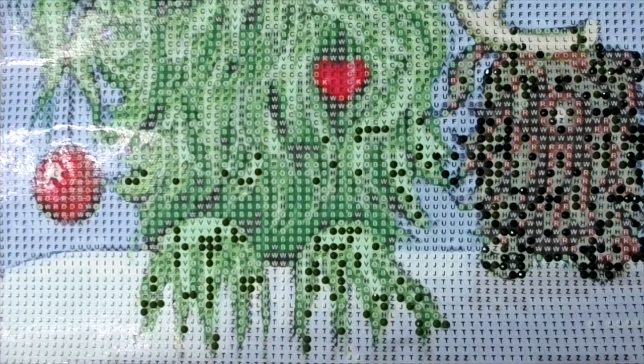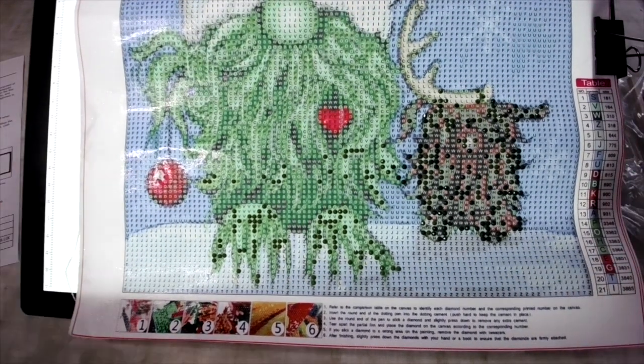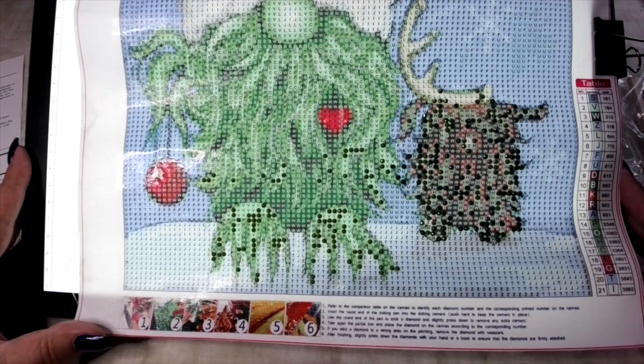I did have a massive A2 light pad. I mean, this thing was huge, massive huge. And I absolutely loved it. But then it wasn't very good quality. And after a couple months, the plug-in part did break.